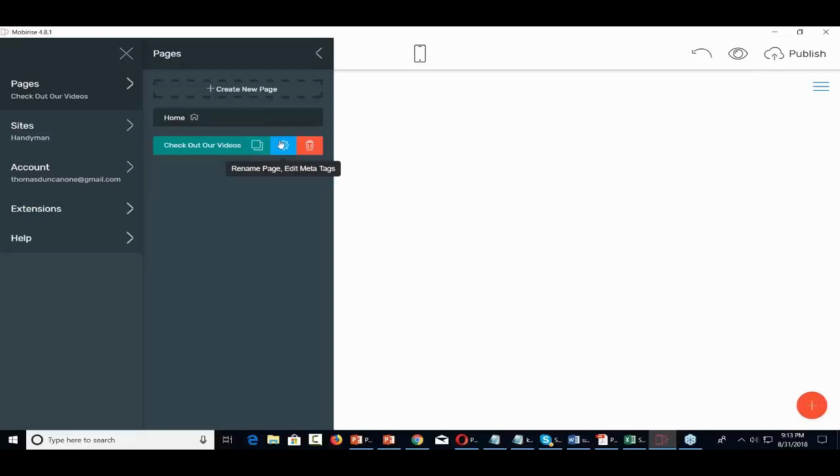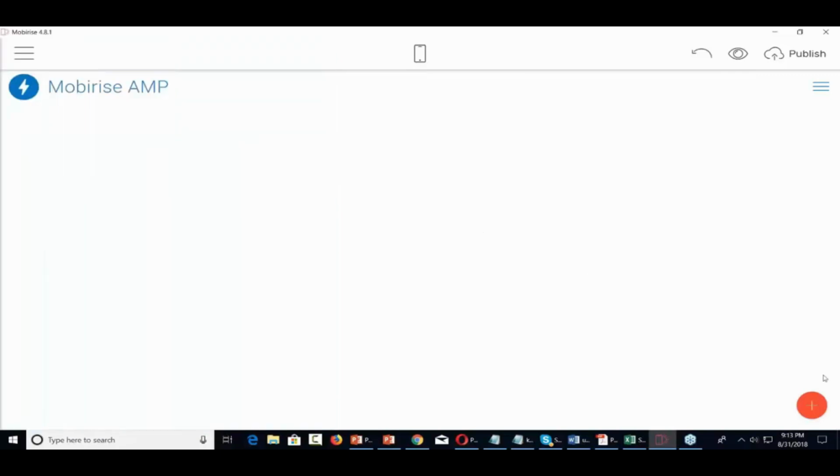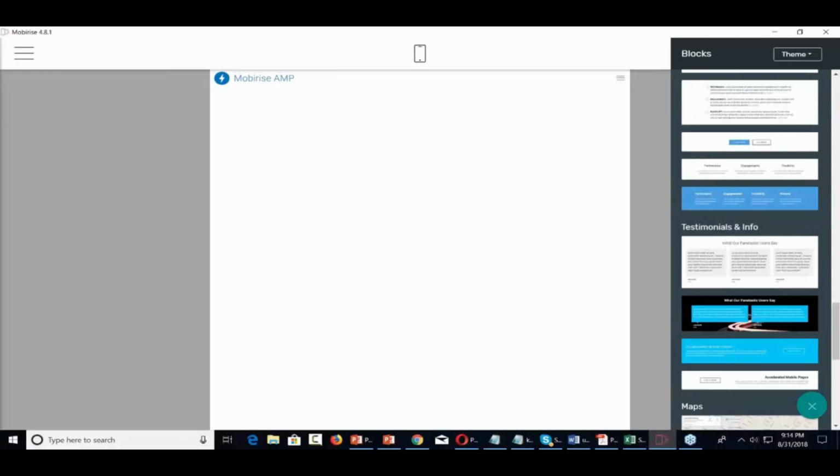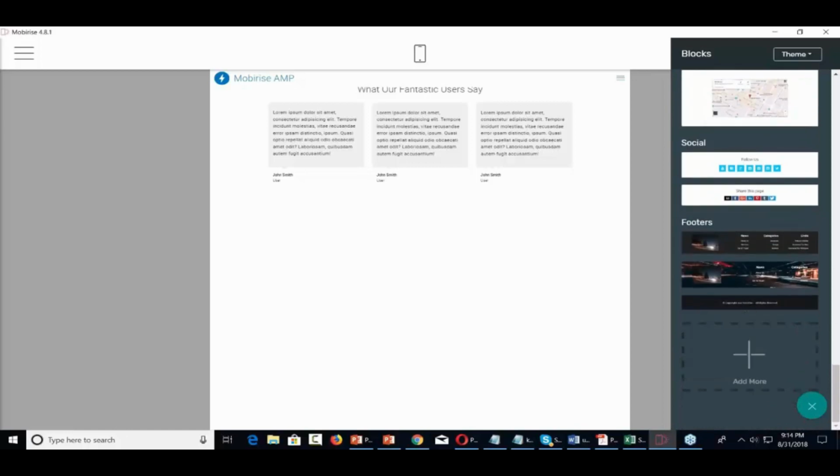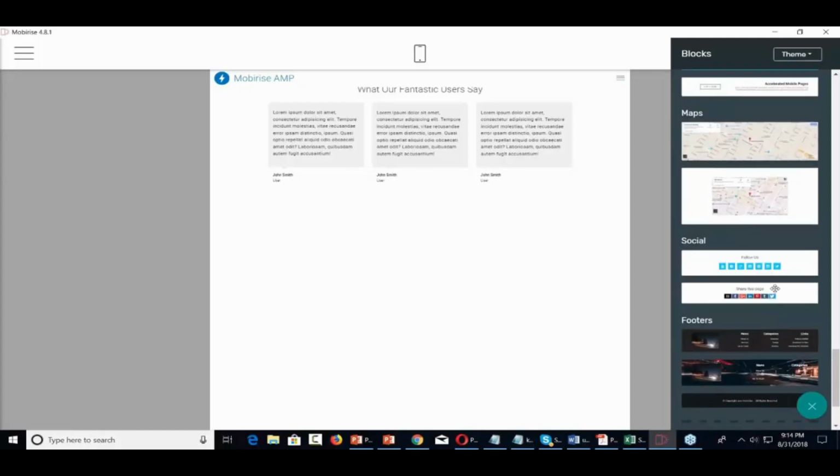All right, so now I want to add something to this block. So let's see. Maybe I want to add some testimonials here. Right, now I'm going to move that block here in a minute. I want to have a footer.